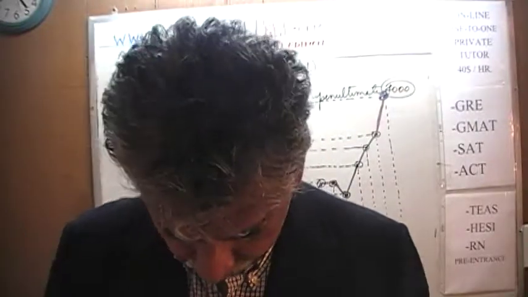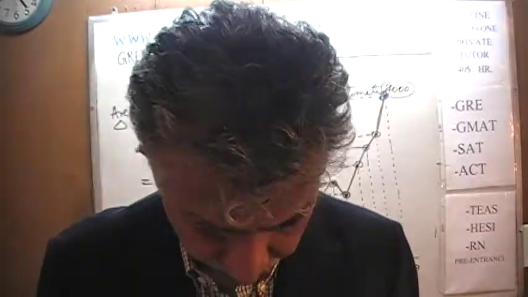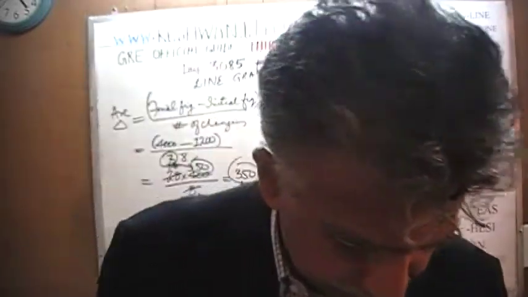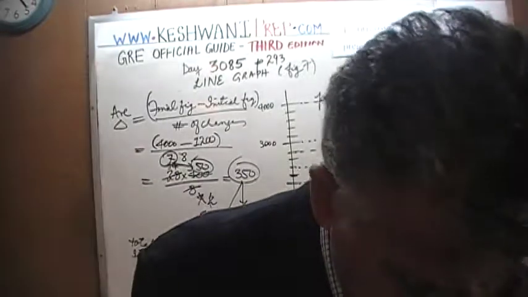That was it. What do we have for the next topic? That is the line graph. It's a very simple concept. You just have to pay attention to details, small details. Read the graph properly and you'll be fine. The next thing we have is the measures of central tendency.